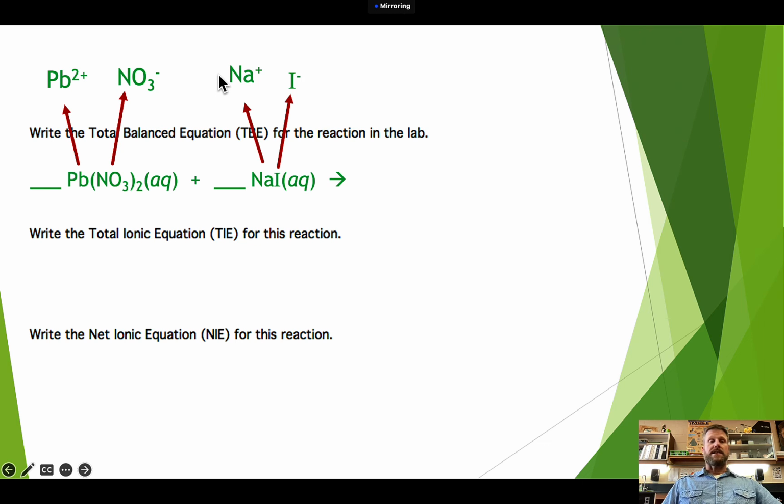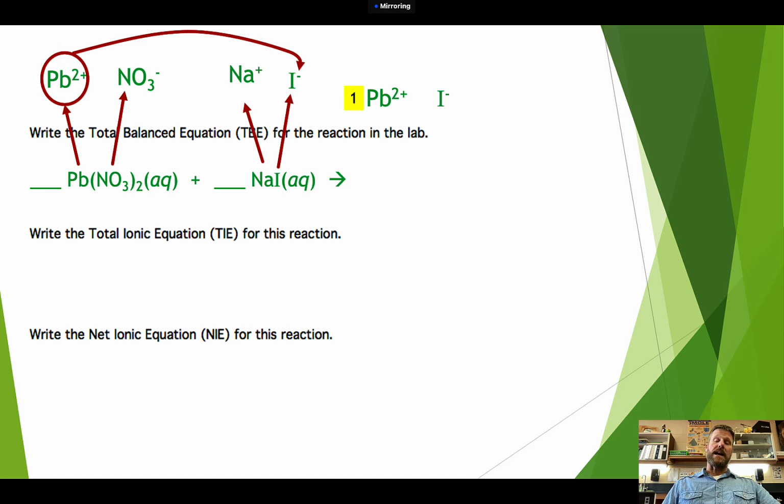So one of the products I'm going to get involves lead and iodide ions. So let's figure out for the third time during this activity what the formula for this product would be. If I have Pb2+ ions and I- ions, I would need 2 I- ions and 1 Pb2+ ion to make a neutral compound. Therefore, the formula would be PbI2. I do not yet know if it's a solid or an AQ. So I have my parentheses set up, but I'm going to leave those empty for right now.